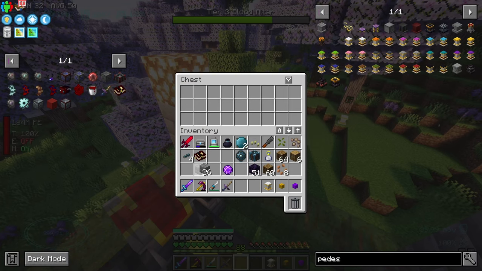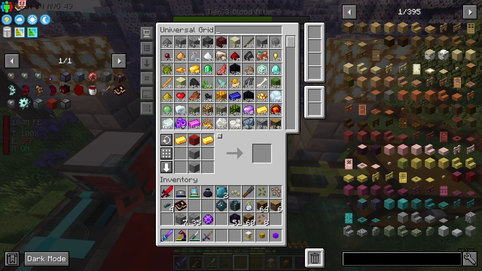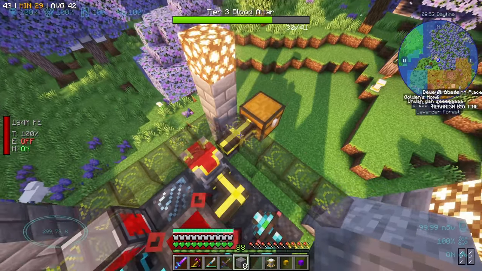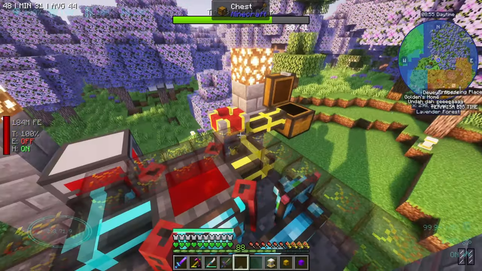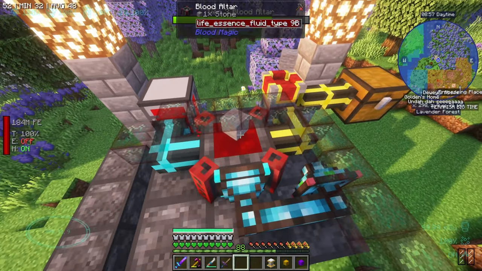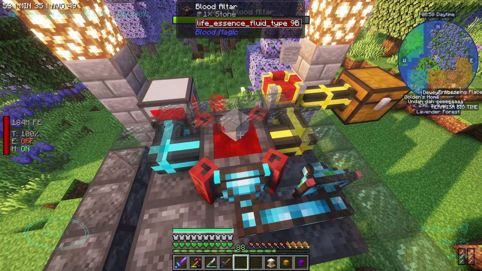I want to try 8 again. Wait, what's that? Stone brick? No. Hold on. We'll go try 8. Just because these move 4 at a time. So I wanted to see how exactly it would work. So boom. 1 stone. Aha! We've done it. There we go. It'll only do one item at a time.